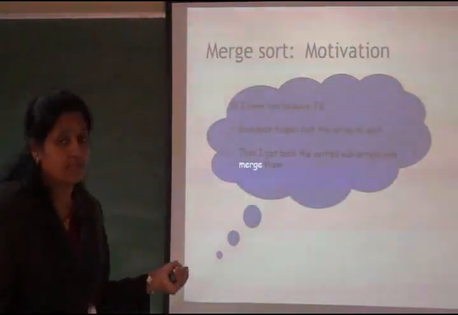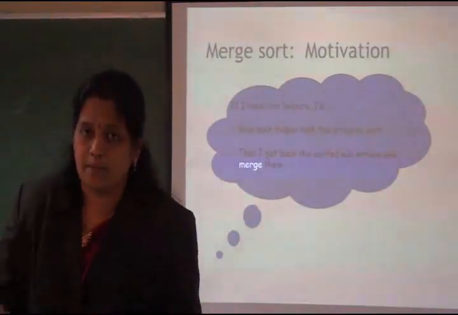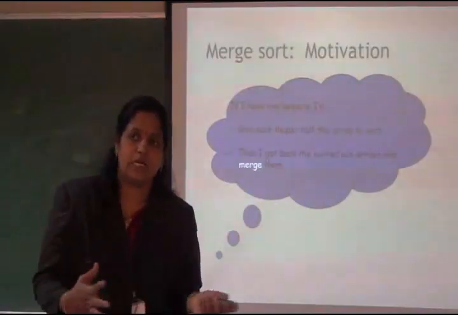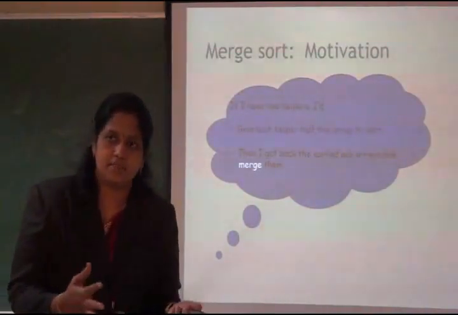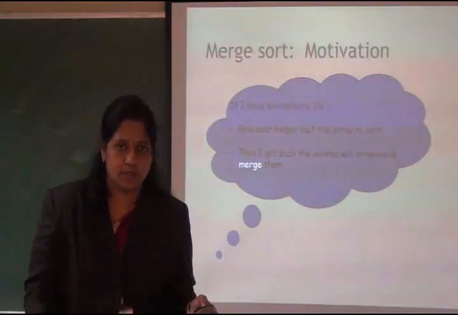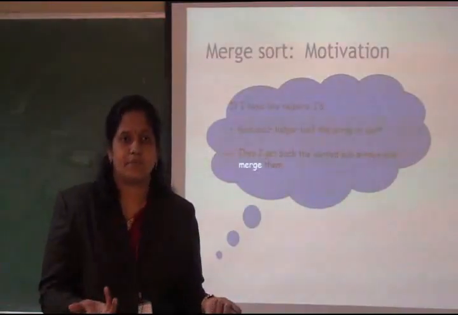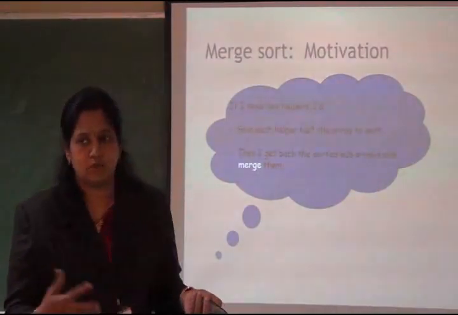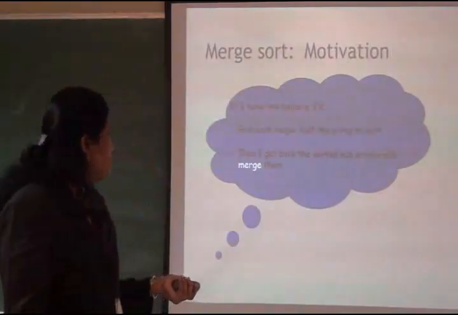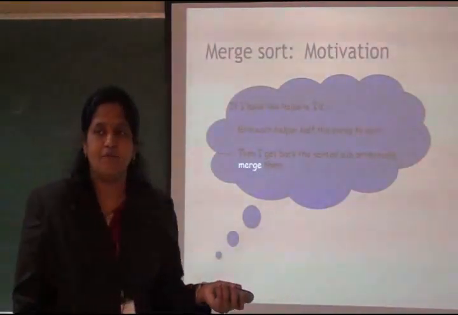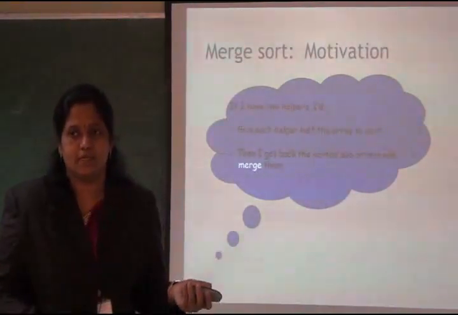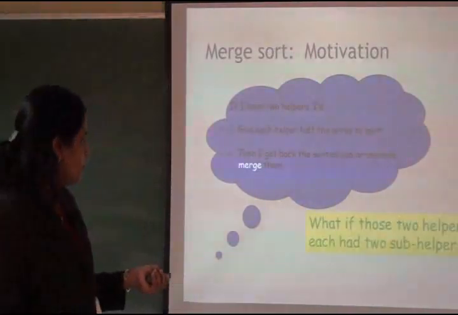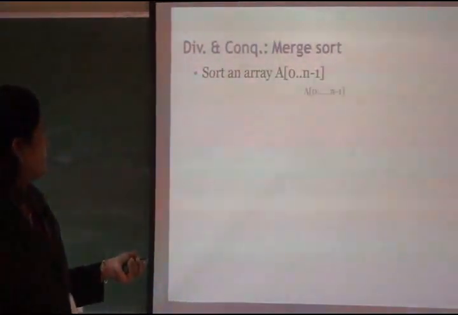Next we will see merge sort. This is the difference between binary search and merge sort. You are sorting two arrays. In binary search there is a condition that it should be a sorted array, but in merge sort you can't expect that. It could be a sorted or an unsorted array. But in the same way we divide the array into sub arrays and keep on solving the problem. I will go to the example directly.